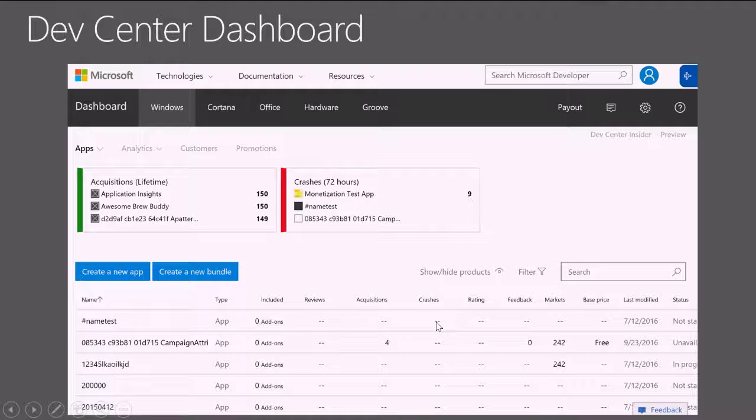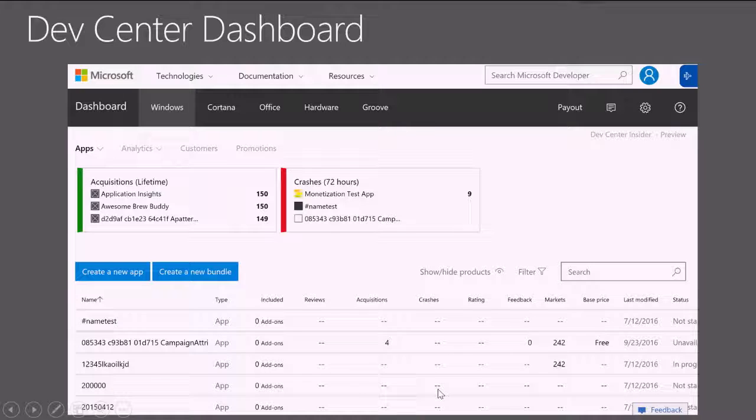And I can click right there, and that launches my health report. So I can go in and start digging into those crashes in detail. This is where you would see your Win32 app listed. So I'd have my apps, my games, my bundle, and some sort of obvious string like Win32, and my Win32 apps listed here.